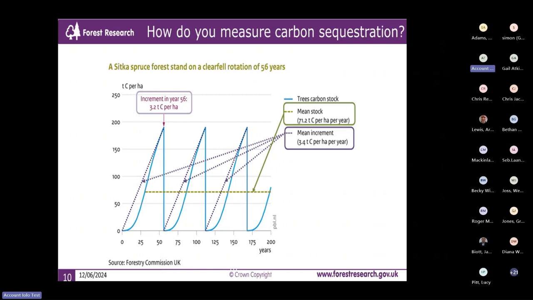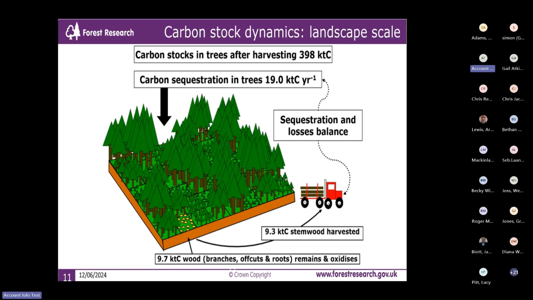So you've got different measures of how much carbon is in that forest, how much it's taking up over one rotation, which you then lose again. But you can see that you're basically maintaining an average carbon stock on the land that you wouldn't otherwise have if you didn't have that woodland there. And that's why it's important to consider the landscape scale, because while you might be growing an individual stand and felling an individual stand, and so you're getting big fluctuations and big swings in the quantity of carbon in that one stand, if you have a landscape of trees and forests, stands all at different stages of development, effectively the differences resulting from growth and felling cancel one another out.